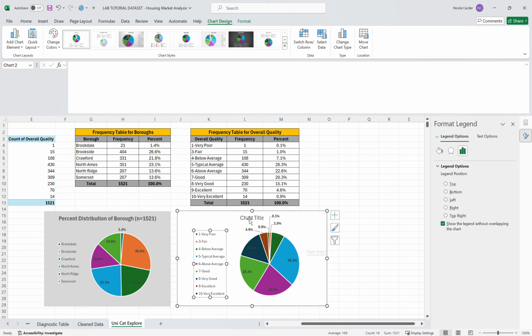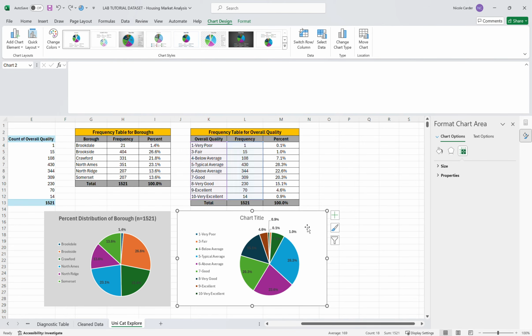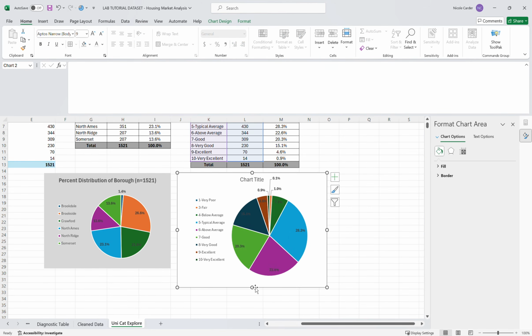One thing I don't love is that these labels here kind of overlap the chart title. Because these have leader lines, we can pull and drag them around a little bit. Oh, that one went too far. We should be able to move them around. We might just need to give this chart a little bit more room. And then maybe we can pull this over to the side. We might just have to play around with it a little bit. Pull this one down a little bit.